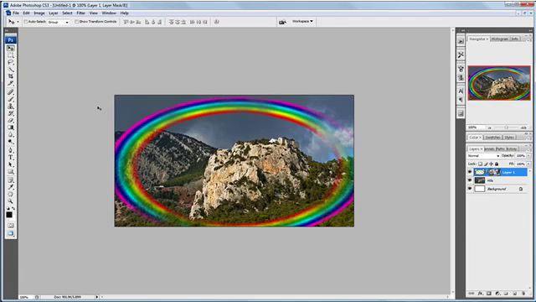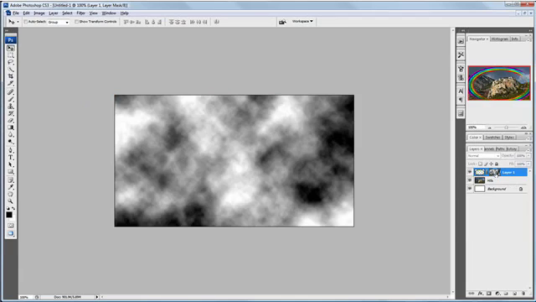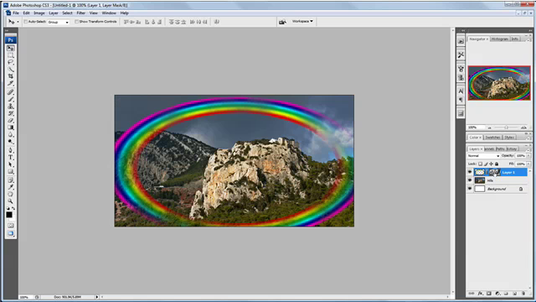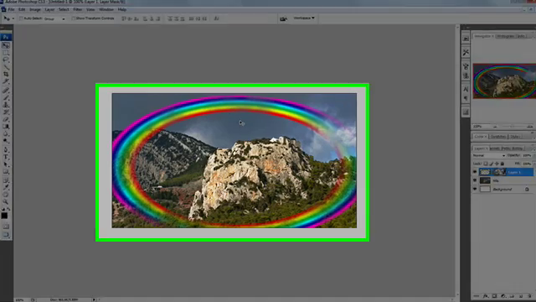Now having the Alt key held down will make these clouds quite different. As you can see, I'm holding the Alt key while I click on the mask here, so we can just see the mask. And you can see it's very bright and dark, so a lot of contrast in there. Okay, click on that with the Alt key again. And you can see we've got this kind of smoky, cloudy kind of effect going through it.